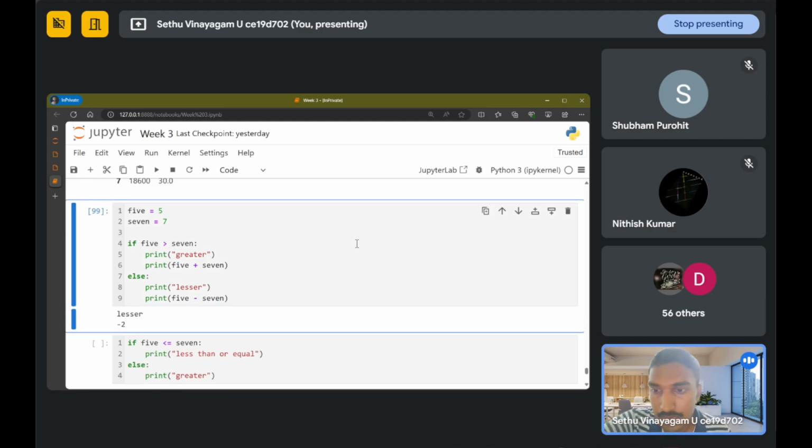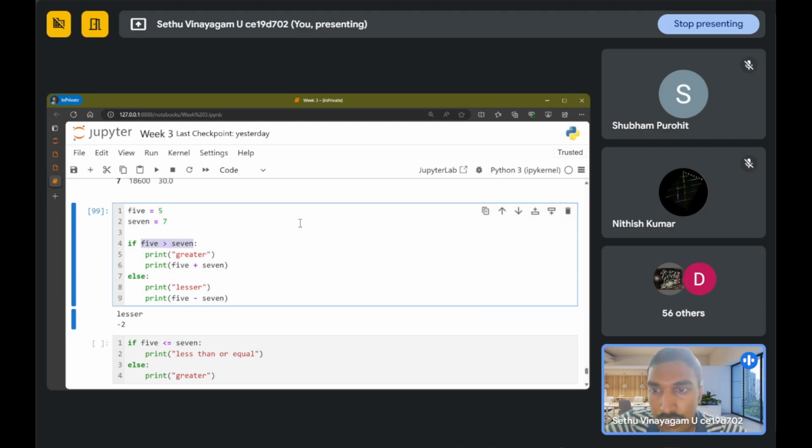Right, so we can have multiple statements that can be conditionally executed. So in this case, because 5 is less than 7, the condition that we give here is false. So this whole block of code is skipped by Python, and then the else block of code is executed. So first it will print lesser, and then next it will print the difference between 5 and 7, right? So that is -2. 5 minus 7 is -2.